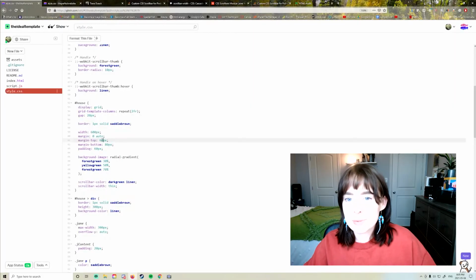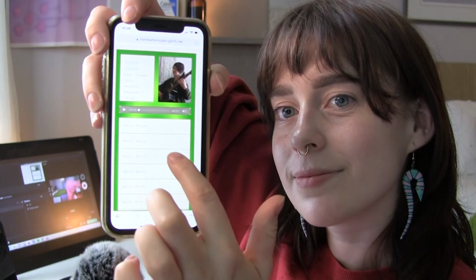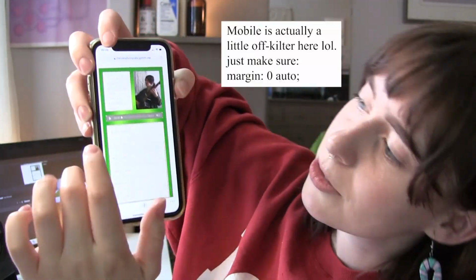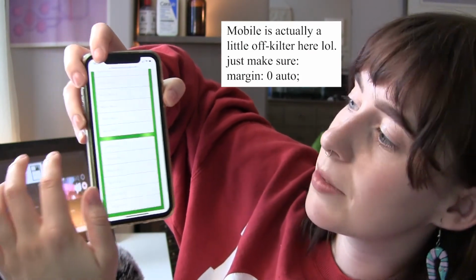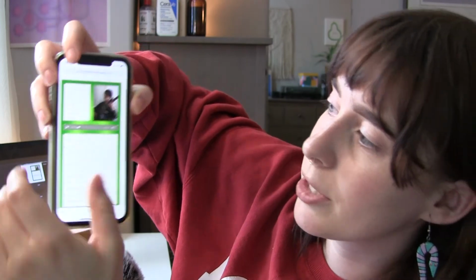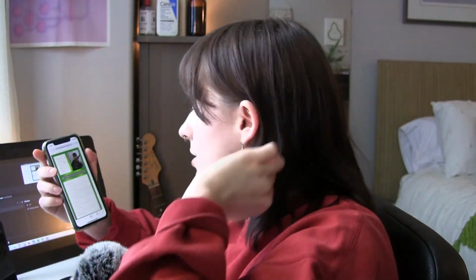I just keep playing with the margin at the top. It's really up to personal preference there. Great, so it does fit even in mobile, which is so perfect. So now you see on mobile, we have both our divs, which we can scroll through. We have our audio and all that, and even more. Just a super easy template to add more to and stuff like that.